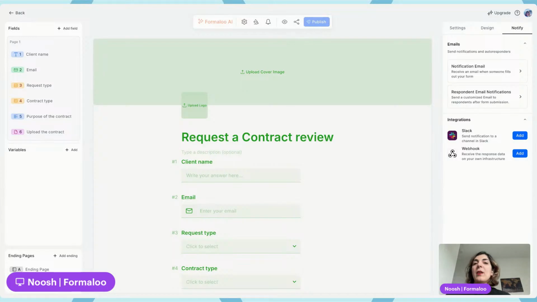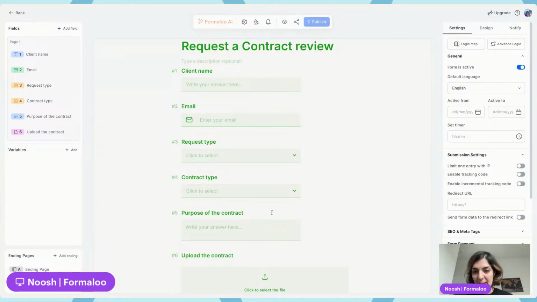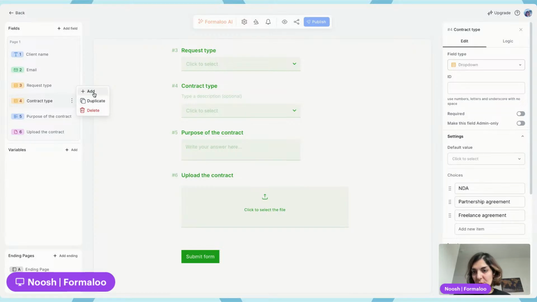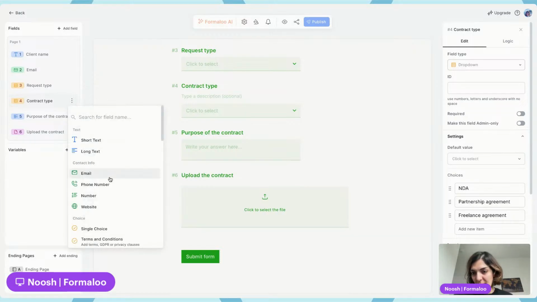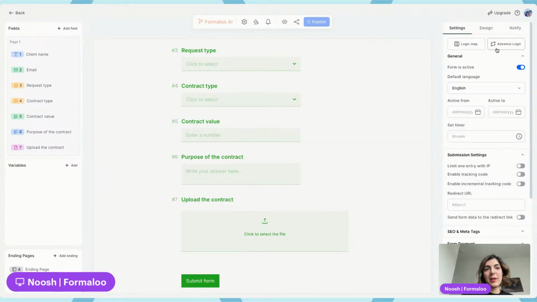Otherwise, we'll notify a different person. So for these kinds of situations, let's add a new field for the contract value, so we can trigger based on that. So we add a number field here and ask for the contract value, right? So this way we'll know what the contract value is.